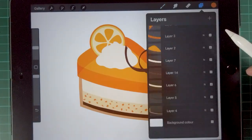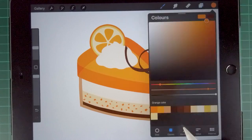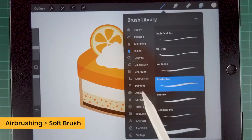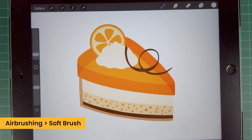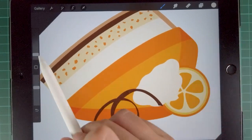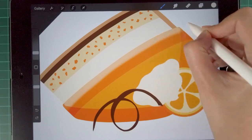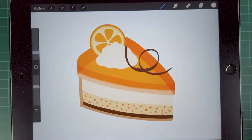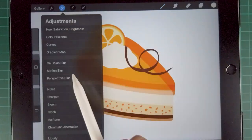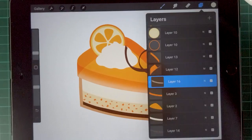Now let's add a gradient color on the pudding layer now. Choose the soft brush and airbrushing. And adjust the brush size a little bit. We use the Gaussian blur to under adjustment. After drawing the line, simply drag the screen and adjust the blur effect to around 13%.